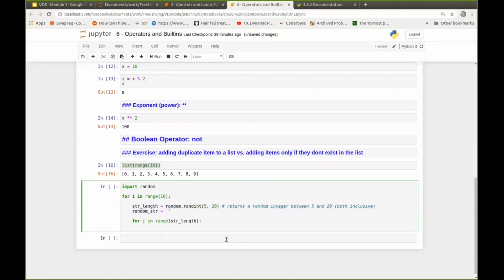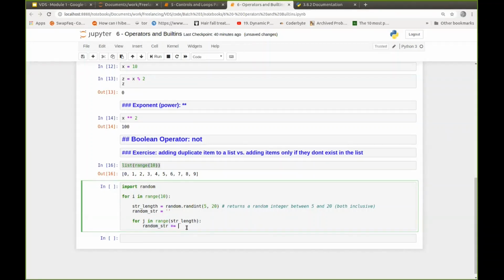And now creating that string is easy because we have access to this loop. So one character at a time, we can concatenate to our random string. So random string plus equal to, which is the same as writing random string equal to random string plus. So this portion is equivalent to writing random string equal to random string plus. So I've kind of used shorthand here.